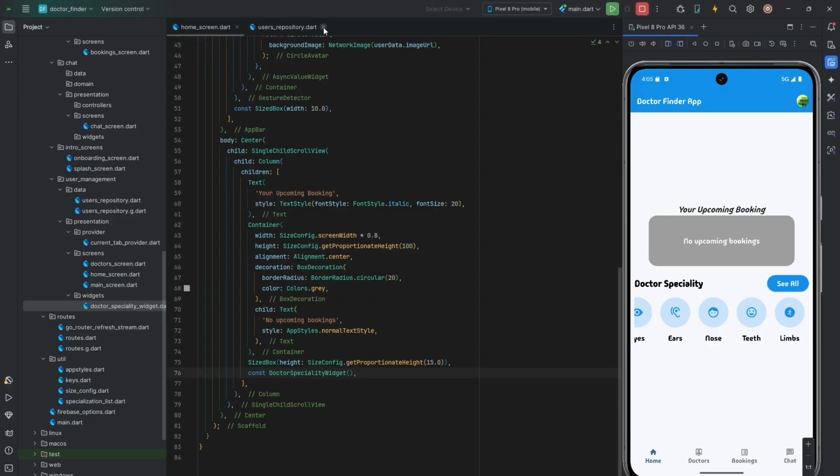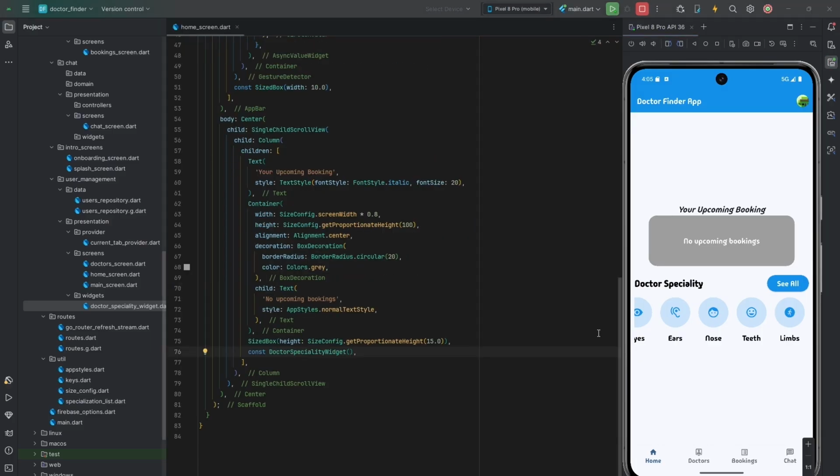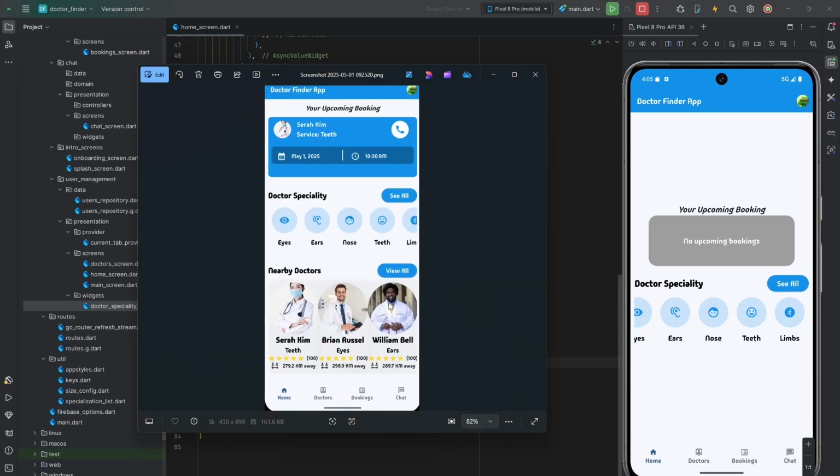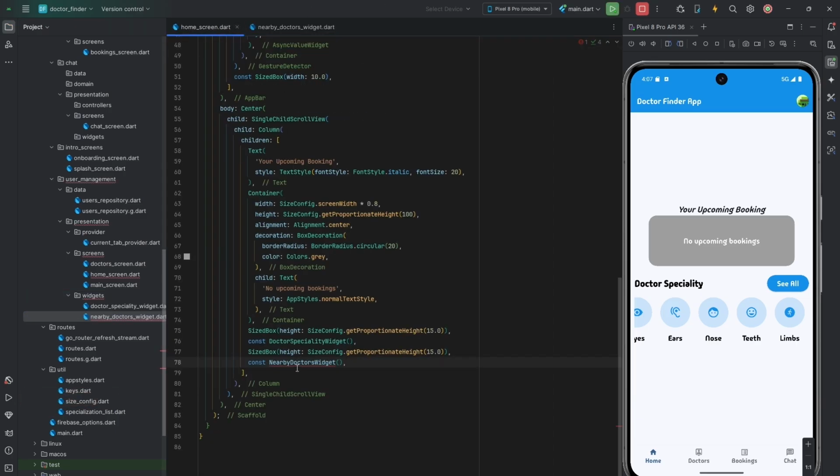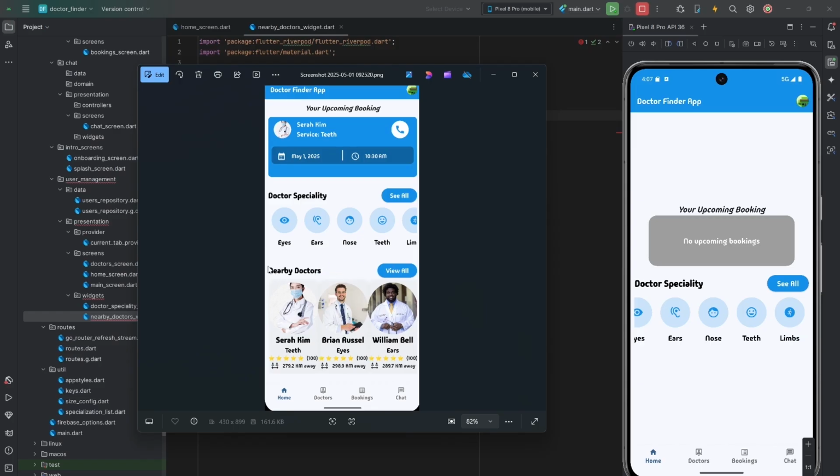Let me go back to the home screen once again. First of all, I'm going to add a SizedBox here to give some space. We need to work on displaying these nearby doctors here. Okay, so we need to work on this. We are going to create a widget which I'm going to call nearby doctors widget. So I'm going to come here to widgets, create a new .dart file, and call it nearby doctors widget, like that. So here in the home screen, let me just import that, and I'm also going to add some spacing at the bottom. First of all, we need to display this, and this nearby doctors text, and also this button here.